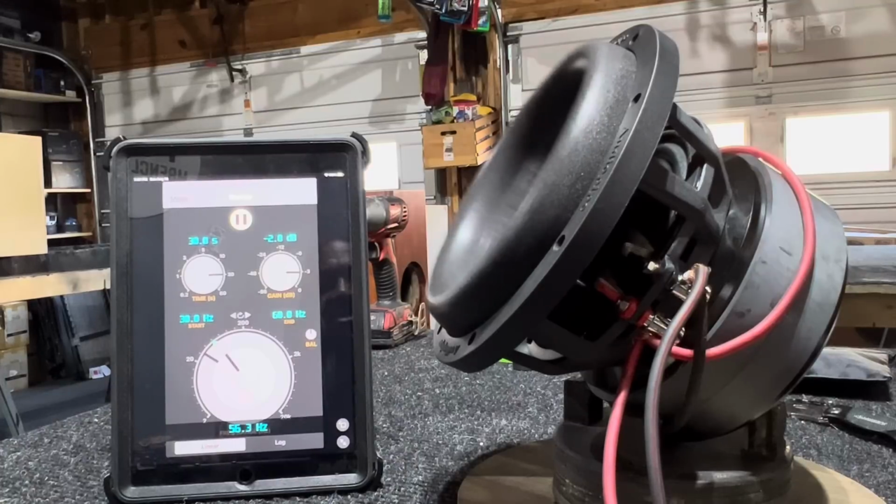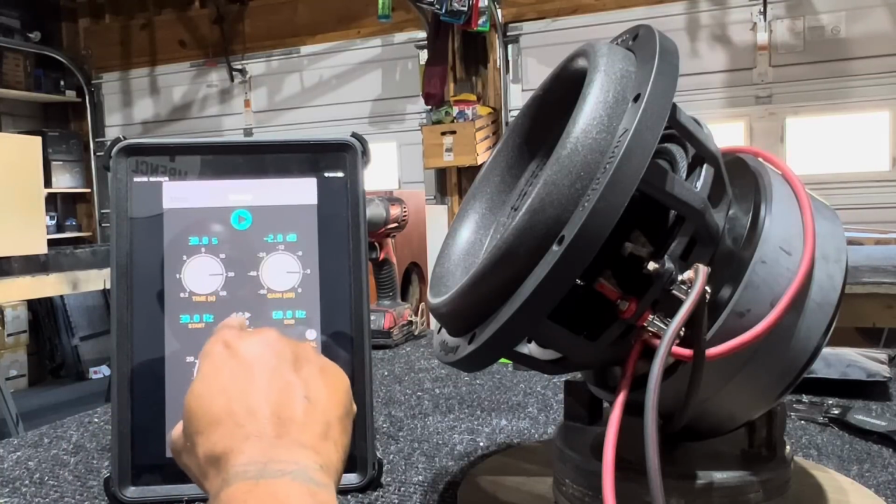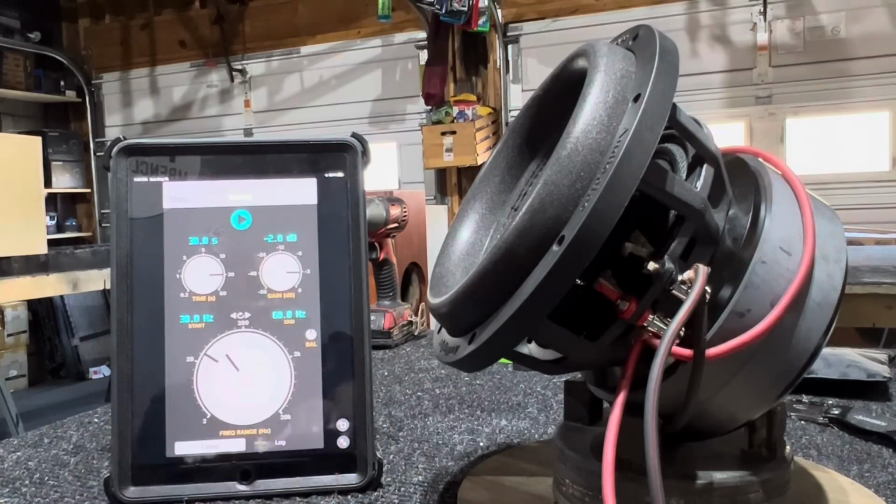Okay, it's doing a pass through. Okay, it did a pass through. My bad, fellas. I didn't give enough. I wanted to go up and come back. So let me give it just a little bit more. What this is telling me, this is a great QMS though.